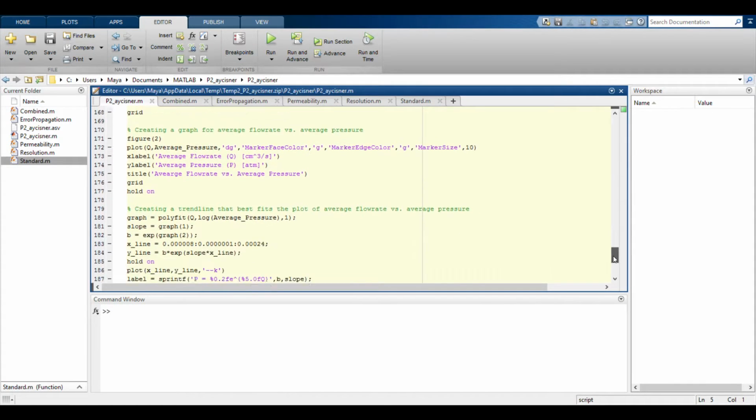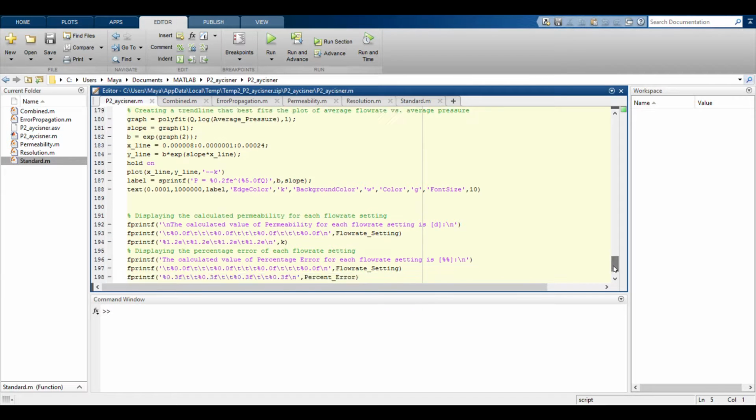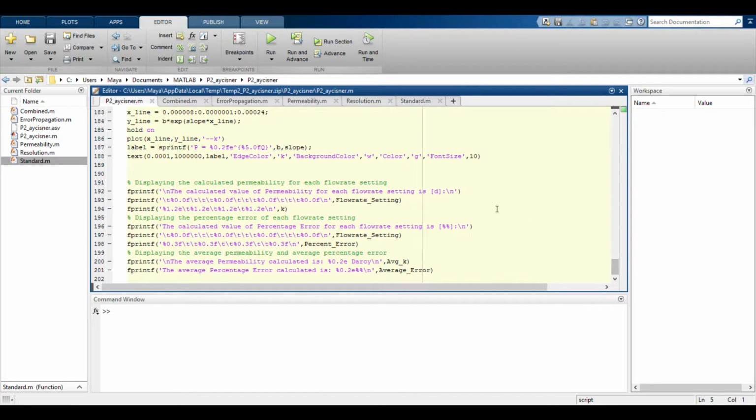On this line graph, we create a trend line of best fit. We then display all calculated values of permeability for flow rate, percentage error for each flow rate, and the average permeability and average percentage error.